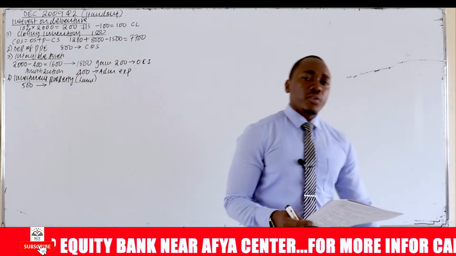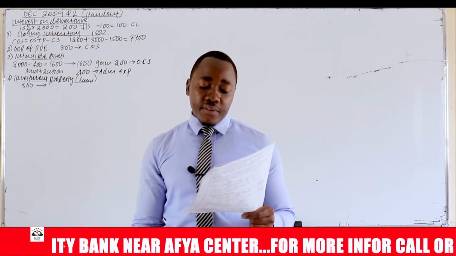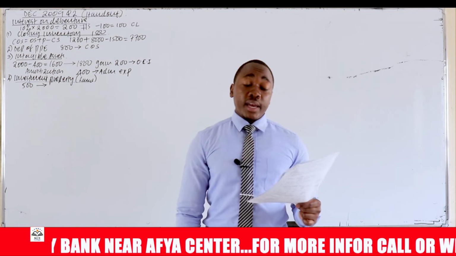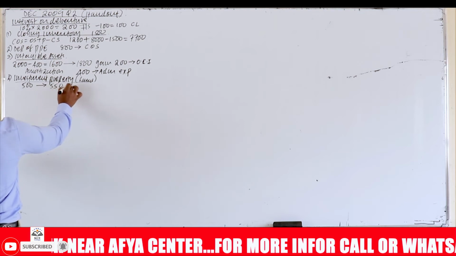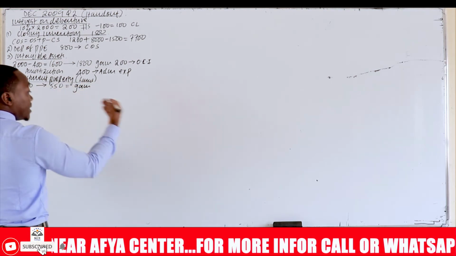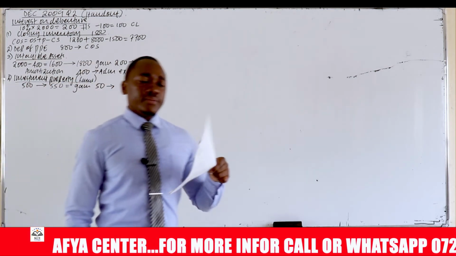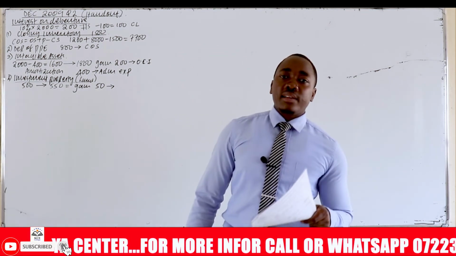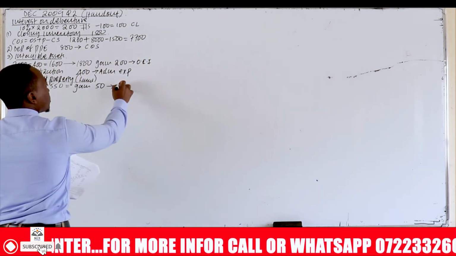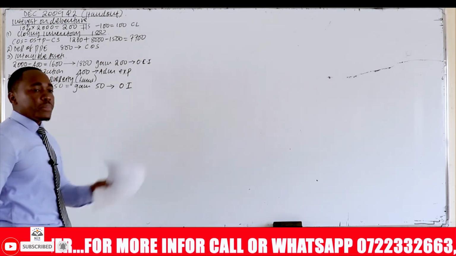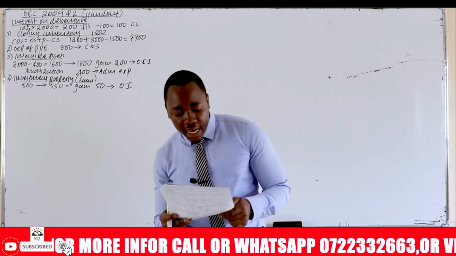Now let's go back to note number 4. Land is held for capital appreciation and is accounted for at fair value. As at 1st October 2009, at the end of the year, the market value of the land was 550. So there was a fair value gain, because it's measured at fair value, of 50. Now the question is, where do you classify this 50? We say that revaluation changes for items measured at fair value are recognized under other income. So this one will go to other income because it's an investment property which has been accounted for at fair value.